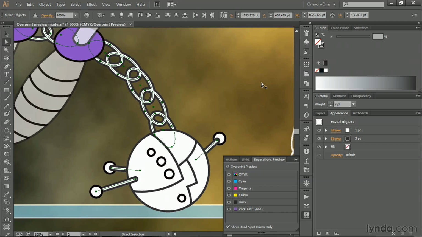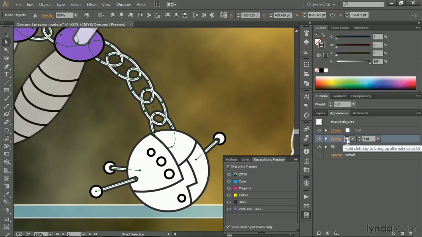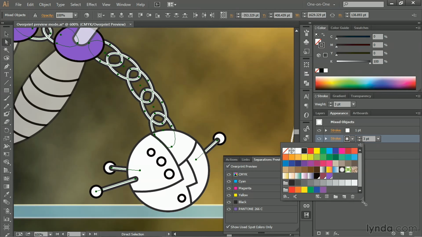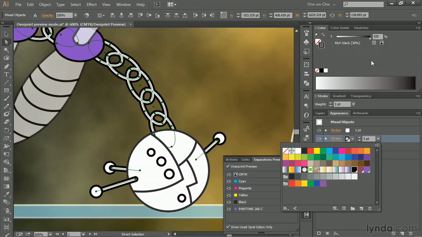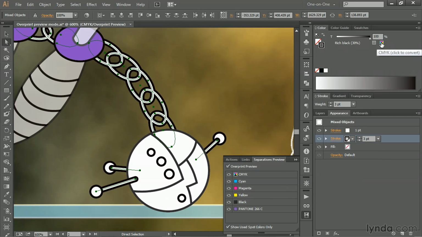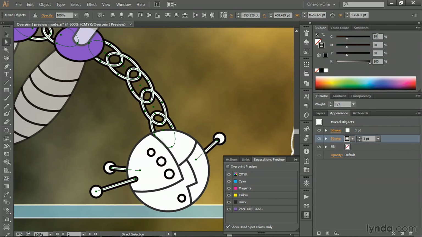And now what we need to do is manually trap these guys. And you do that by clicking on this second stroke attribute here, the black one, and go ahead and click on that swatch. And we need to change the color from this current weak black here to this rich black that I've created in advance. And notice that it's called Rich Black 30%. And that's because as soon as I select that swatch, it goes ahead and applies not just 100% black, but also if I break this guy up by clicking on the little CMYK icon there, you can see that we've got 30% cyan, magenta, and yellow ink. And that is more than enough to serve as a trap.